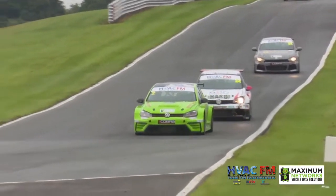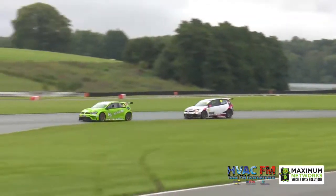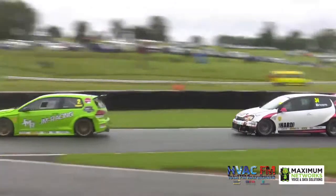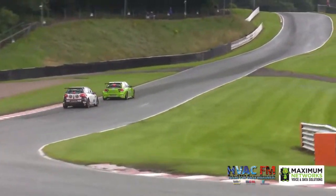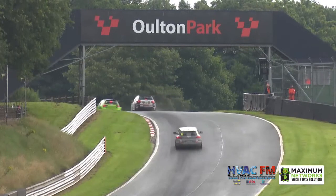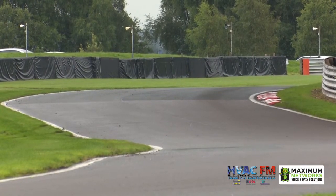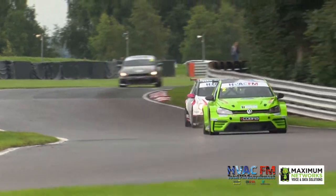So now he's not under pressure. Maybe time to just take a lap or so, cool the tyres off, cool himself off, and build up to another challenge. It's sometimes better to arrive on the tail of the car in front with a bit of momentum rather than just latching onto their rear bumper for lap after lap, because then you just get stuck running at their speed when really you'd rather be going a little bit quicker. But if you can catch them by a few tenths of a second a lap and then immediately pounce, then it is a little bit easier sometimes to make the move stick.